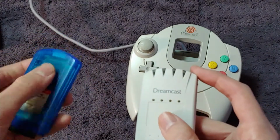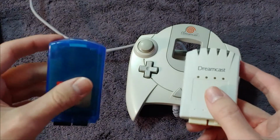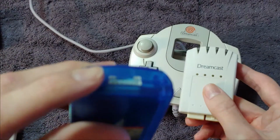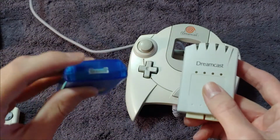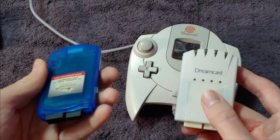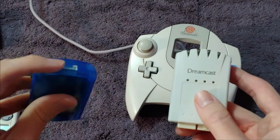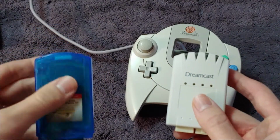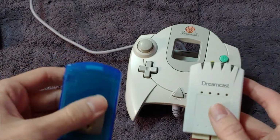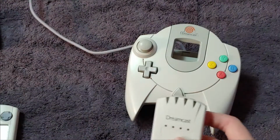Although, I will say, and it's not a feature I've ever been able to take advantage of, but the third-party one here on top has this port. I don't know if it's going to focus or not, but I guess you could use it to plug it into a PC or something like that, and maybe load saves online. But I've never found the right plug for that, nor do I know if that's even supported anymore, like if you just plugged it into a Windows 10 computer, if that would actually work. So yeah, that's about it as far as the third-party one goes.